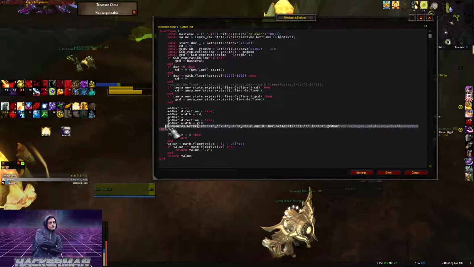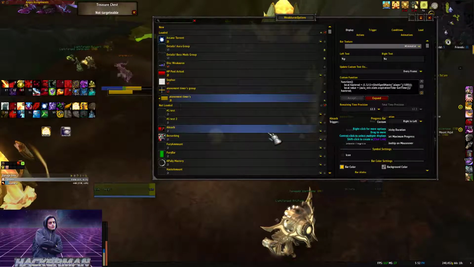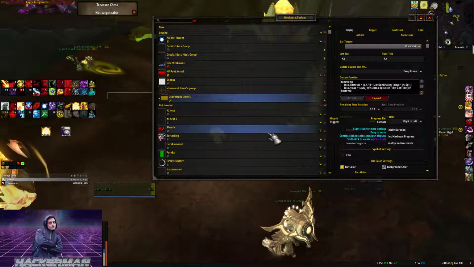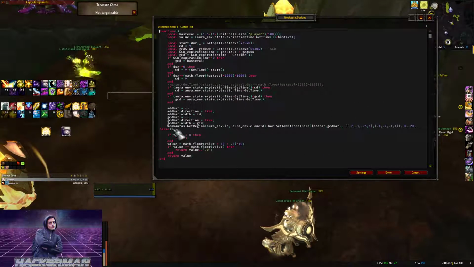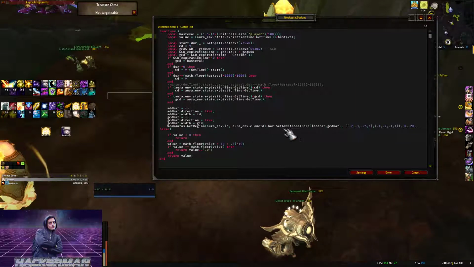This is the brute force method. Usually you have a custom function, or for health and power bars, I believe you can automatically do it for now. But usually you have a custom function that will automatically do this part for you. But this is just the brute force way of I go to the bar that I want to set, and I set the additional bars to what I want them to be. The add bar is actually penance.